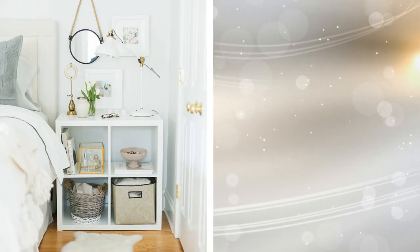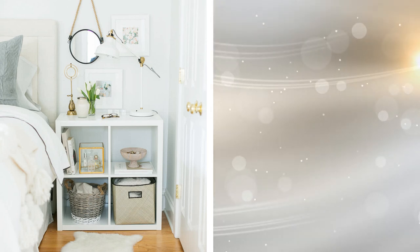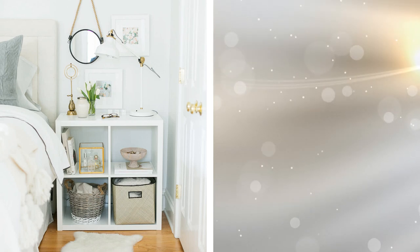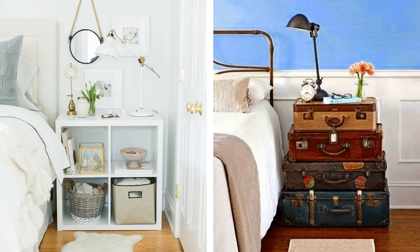Tip 10: It's time to have a cool and cheap nightstand. Use a cube and divide it into four parts — you can also use four cubes or wooden boxes, then join them as shown. You will have more places to store your things, and it gives a modern touch to your room. You can also try an old suitcase as a bedside table, an old trunk for the foot of the bed, some doors that replace the classic headboard, or a painter's staircase as a nightstand. These simple and often cheap ideas will help you print a new atmosphere in your room.